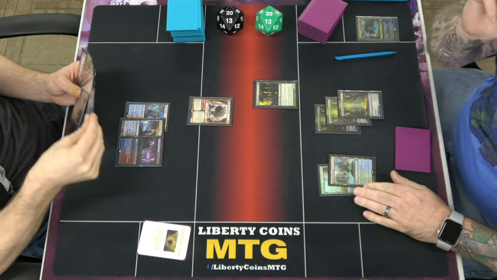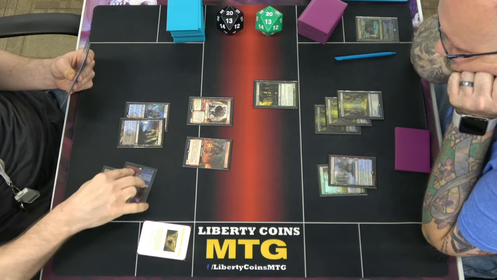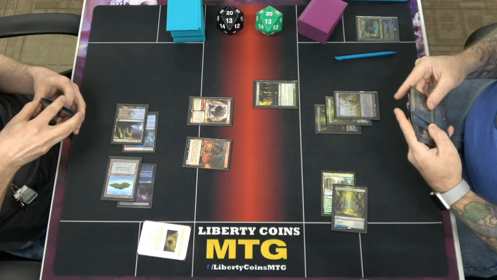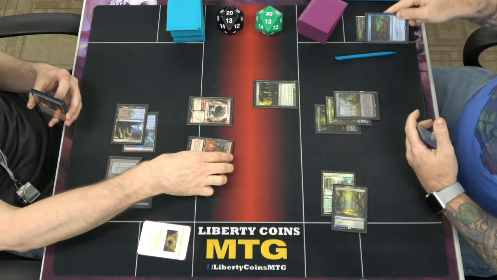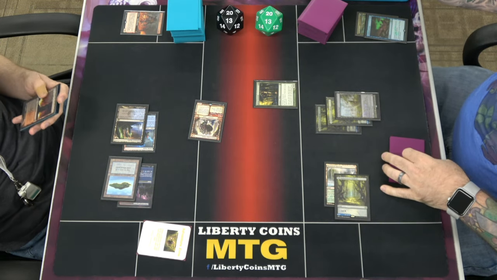Come next turn. You got it. I had to. I had the 2-drop on the air. Calamity Bear. You got something. You got a disdainful stroke. Stroke it. 4. Hiya. Pass.